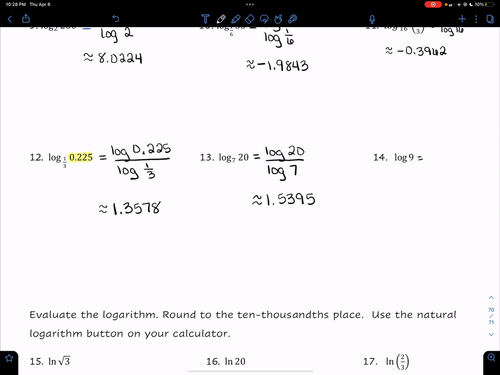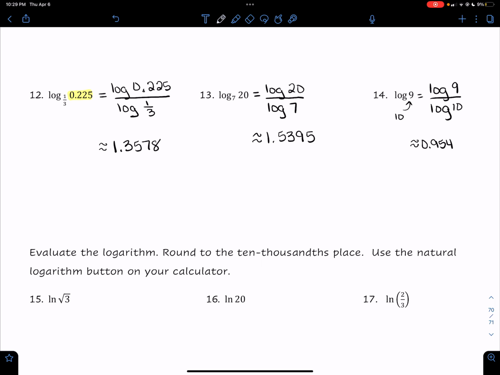All right, number 14. I have got log of the argument, which is 9, divided by log of the base. Now remember, when they don't give us a base, that is when it's understood to be 10. If they had said natural log, ln of 9, then that base would be e. But when they don't give us a base down here, it is 10. So log of 9 divided by log of 10. And this will give us 0.954. And I don't have that last digit. If I'm correct, it's 1, but I don't have that one, so I'm going to leave that one there for you.